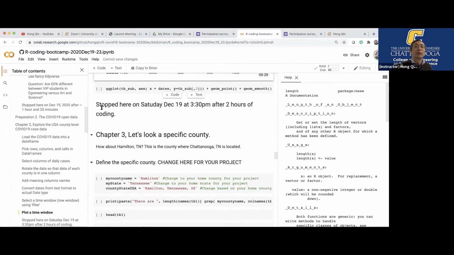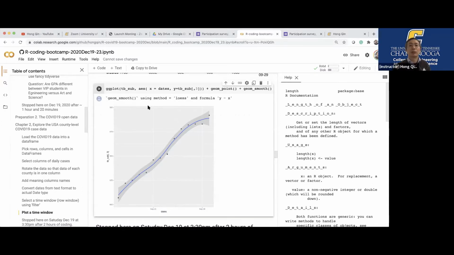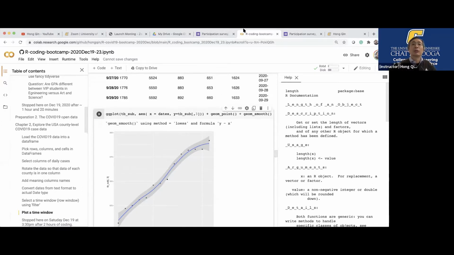plot the time window using a fancy plot called ggplot. For now, you can just consider that an additive way of plotting. You have heard about 3D printing, and that's called additive manufacturing, because in the previous way, we only cut material out of it. And this plotting function also considers something called additive plotting, because we have this specification, then we add something, add another feature, and then add more features. So this is an additive process.